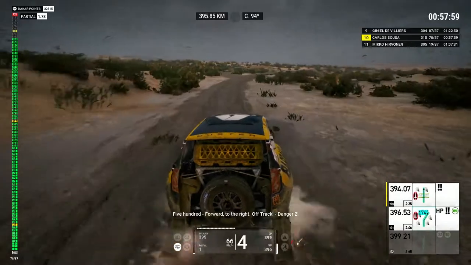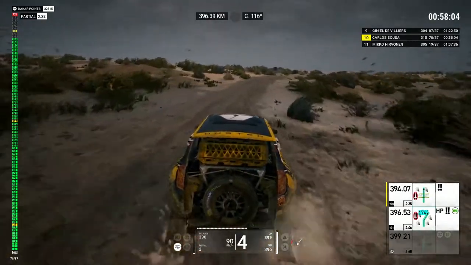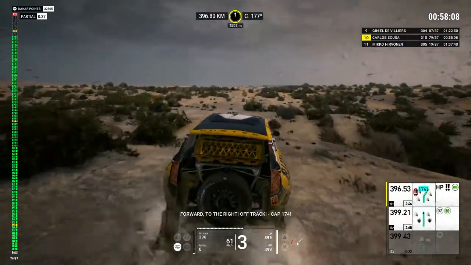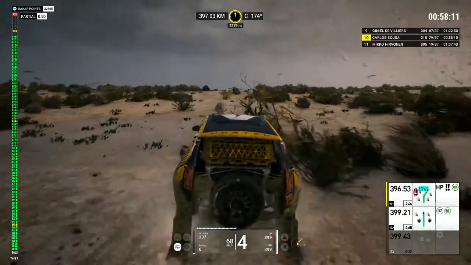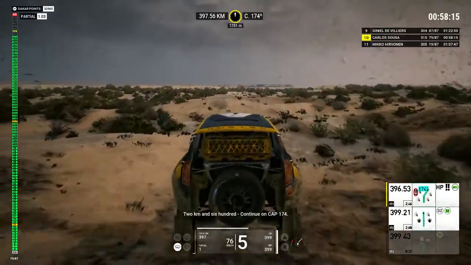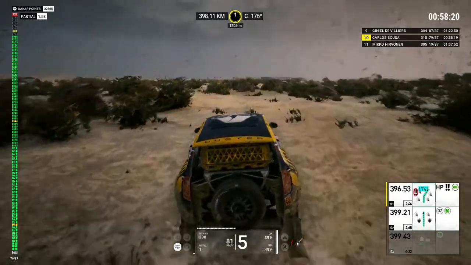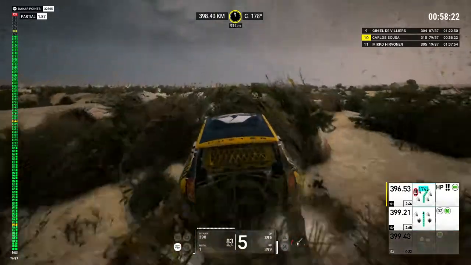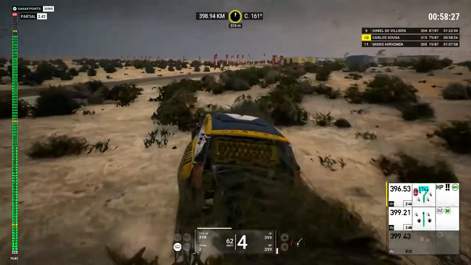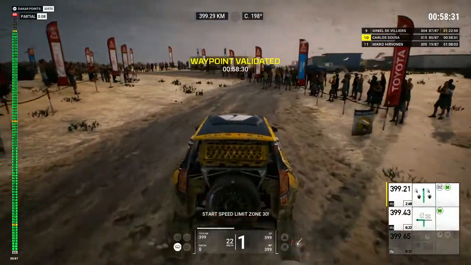500, forward, to the right, off track, danger 2. Forward, to the right, off track, cap 174. 2Ks and 600, continue on cap 174. 500, speed limit zone 30. Start speed limit zone 30.